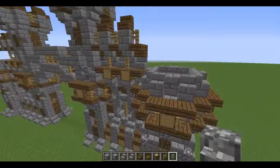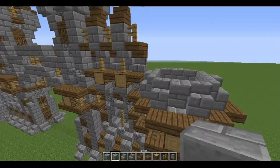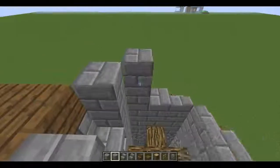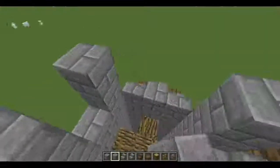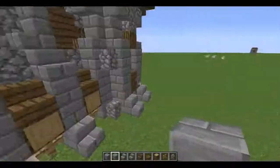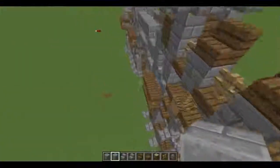Whew, okay. Then what you're going to do is take your stone bricks, and for each one of these, you're going to place two on top. Just so you know, you're not doing this type of giant wall all the way across. You're just going to do this little wall up to here, so it's not going to take forever, and it still looks pretty cool.